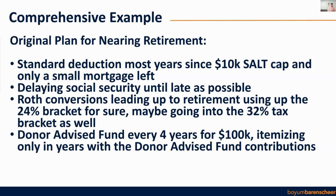I might have come up with my plan and I'm going to delay Social Security as long as possible. So I want to, as Tenor was talking about, get the additional benefits. So I want to delay that to maybe age 72. That's my plan. In the interim, you've got a plan that involves doing some Roth conversions, perhaps. And so leading up to claiming Social Security and having IRA distributions, we've got these Roth conversions. And maybe your plan involved, I want to capture the 24% bracket, maybe go into the 32 a little bit. And a donor advised fund might have been part of your plan for charitable contributions. You're like, I want to do that maybe every 4 years, but I want to do a big amount so that I can itemize and really get a nice benefit of those charitable contributions. Because otherwise, my plan is to claim the standard deduction.